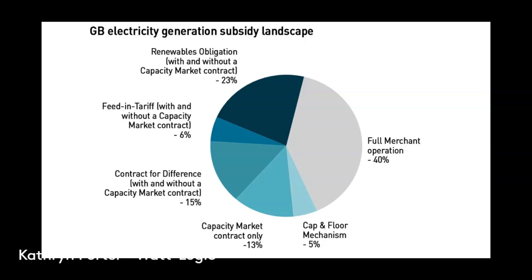Unfortunately, the only time we've ever received any money back under the contract for difference was during the gas crisis, when electricity prices were exceptionally high. The most recent subsidy round, which took place last year, set a strike price for offshore wind at £83 per megawatt hour. That compares with the average wholesale electricity price based on gas for 2024 of just £73 per megawatt hour. So the strike price for offshore wind last year was £10 per megawatt hour higher — that's 13% higher — than the market price based on gas.